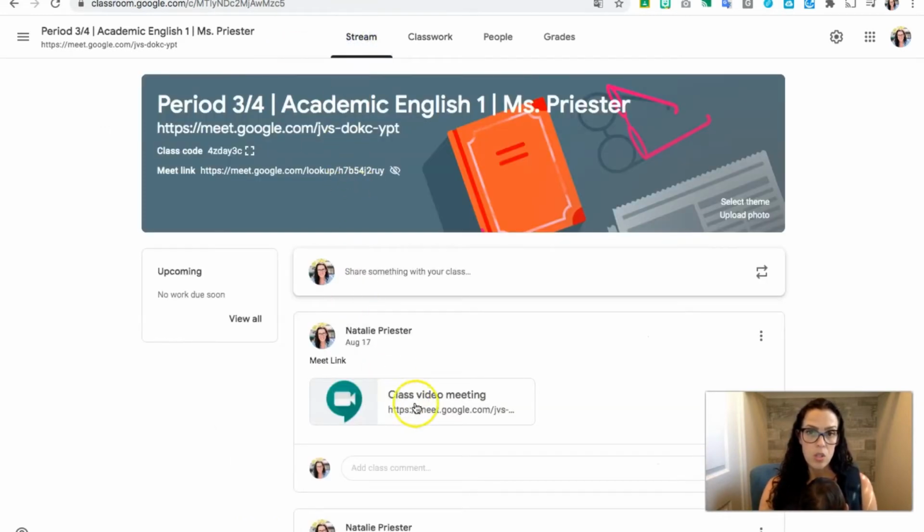Something else I want to show you, I put my Meet link here so they can always find it. I hid everything on the feed so it wouldn't be so confusing for them. This is the big thing, people. Look, see this Meet link that comes in here? If you use this, you can't mute your students. I learned that the hard way the first week. Do not use that link. I know Google's rolling out some things to make it work better, but currently you can't mute kids.